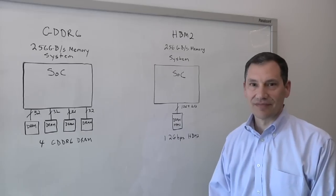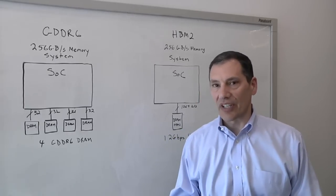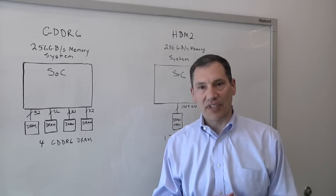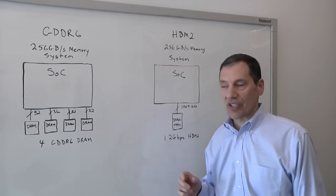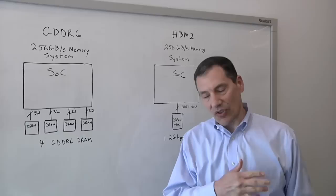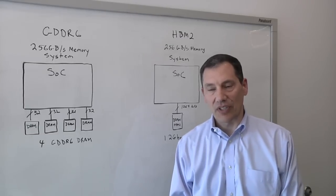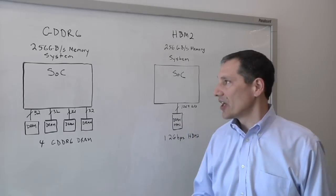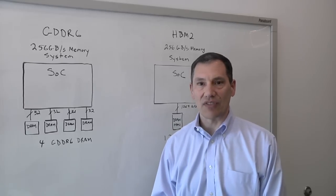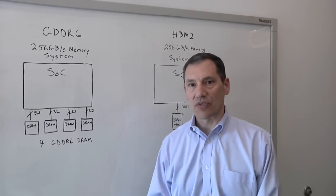Which one is more expensive and which is more cost effective? It really depends on the application — it's not that one memory system is better than another, it's about what fits your application. For HBM, we're seeing use where you need very high bandwidth and have some flexibility on cost, because the 2.5D interposer is much more expensive to manufacture. It's a relatively new process flow — you have to take the chip, put it on the interposer, then mount that in a package — and it's going to be expensive until it can generate some volume. GDDR is going to be much more in your traditional DDR manufacturing system. You do have some more PCB challenges running traces at very high speeds, but it's still in the same cost profile that most companies are comfortable with.